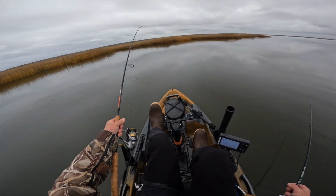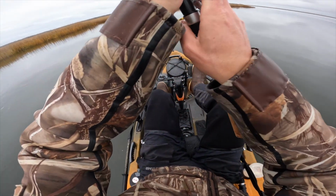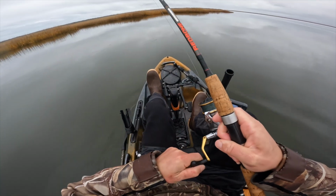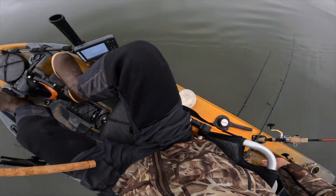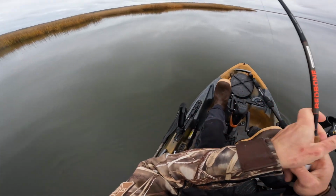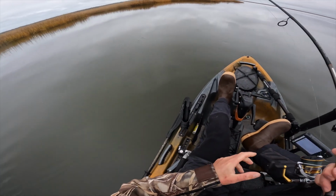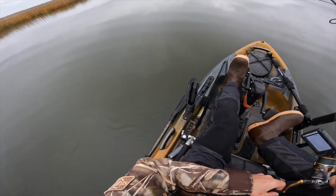Oh, there's a fish. Oh, there's a fish. Small guy. That's what I get for trying to jig. Man, it's a tiny striper. But beggars can't be choosers, man.